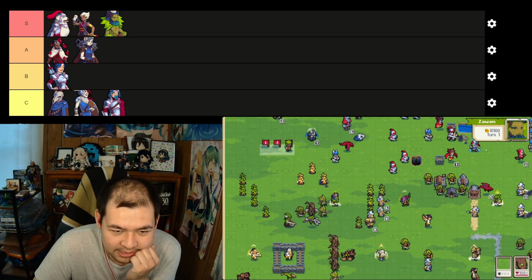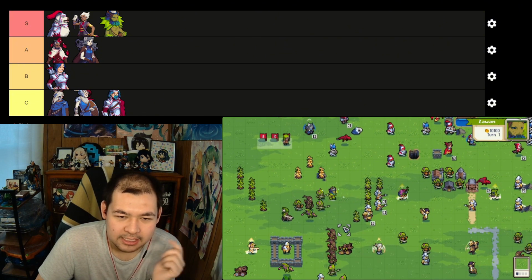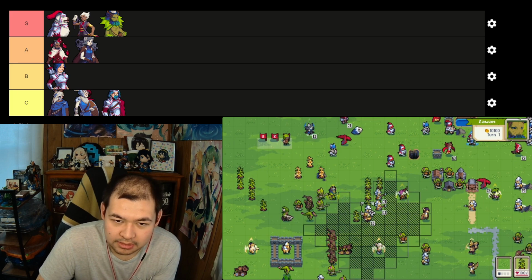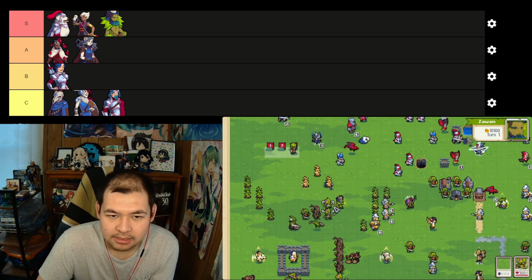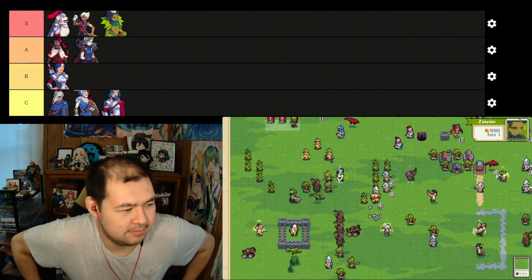Yeah, some of the vines could die to these gold units. They could, but that's a golem that they have to use up. So they have one less golem for their attack. Yeah. I'm putting that on S tier. I really like that.